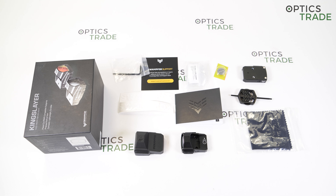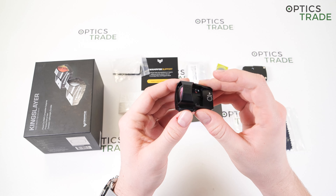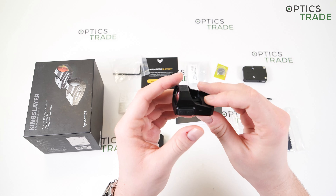They have Liberty, Justice, Kingslayer, and so on. The company strives to provide great value for money, and I think they have been most successful in the field of red dot sights. If you've been on forums or on the range, you have probably noticed someone using a red dot made by Swamp Fox — they've really gotten popular in a short amount of time, in a little more than two years, which is exceptional. All their products are made in a factory in China, but they go through strict quality control and you can tell just by looking at them that they're really well made.